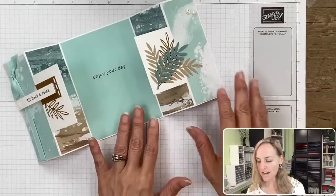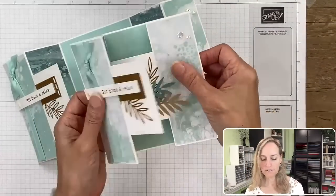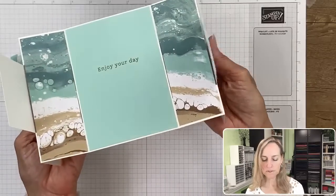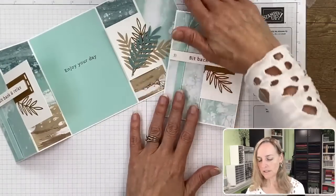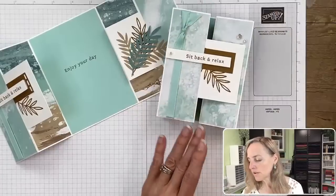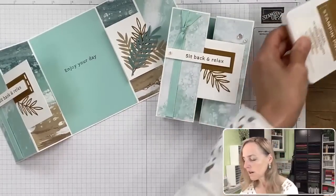So there is that. Here is the version I made off camera. So I had just a couple different panels on the inside. Same idea, right? Sorry, we're trying to scoot everything off a bit so that you can see all the cards here.